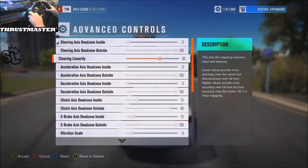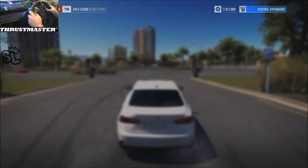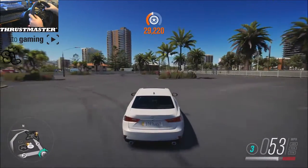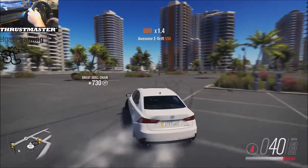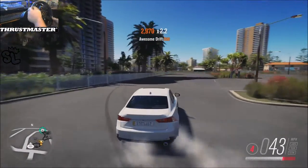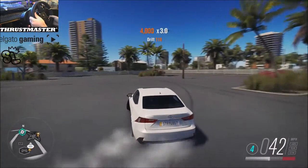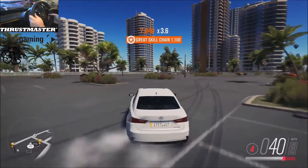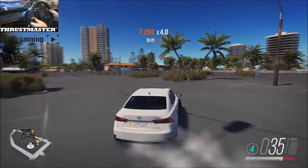Controls, advanced. Okay, so I did lower the force feedback. Let's bring that back up to 100 and see how that feels. No angle Nancy right now. Much better.